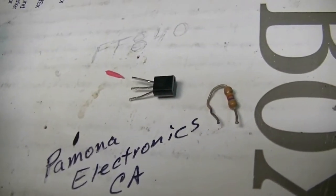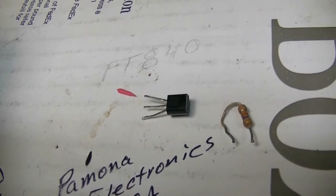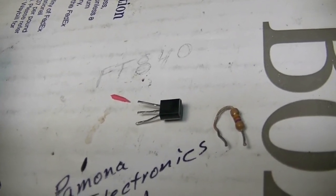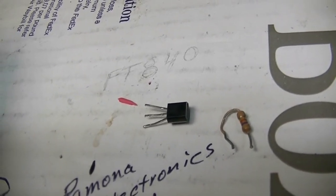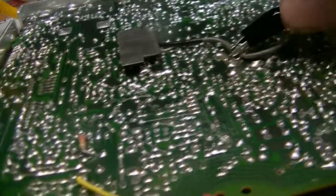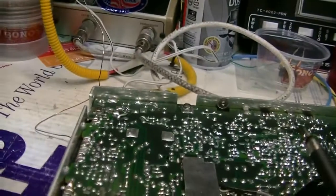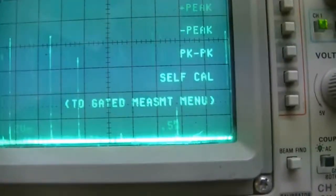That is R6 right there and TR8 right next to it — both part of the noise blanker circuit. I was going to start doing the improvements to the noise blanker, and before I did I thought I would check. I bet you wondered why your noise blanker wouldn't do anything. R6 — one end of it had already come out of the board, and when I touched it, it fell all the way out. There's the spikes from the noise blanker right there on my 2246 scope.